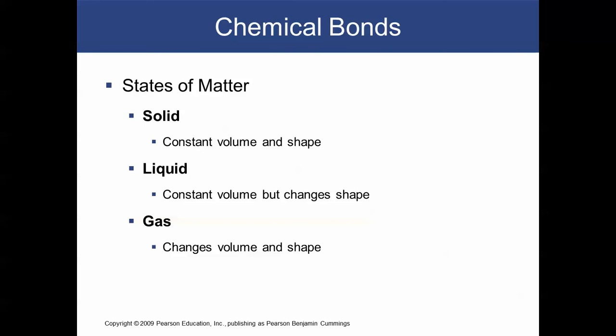We also have different states of matter. We have solid, which is a constant volume and shape. Liquid, which is a constant volume but changes in shape. And gas, which changes in volume and shape. An example of that is water. In the winter time here in Vermont, it's frozen. Sometimes in the summer, if we have a rough summer, hopefully not. In the nicer weather, it becomes liquid. But if you heat it up too much, if you're making tea, all that water evaporates and turns into a gas. So everything has a solid, liquid, and gas phase.